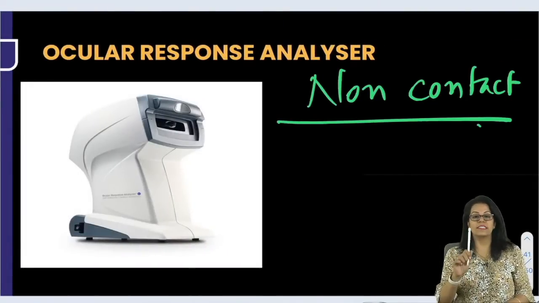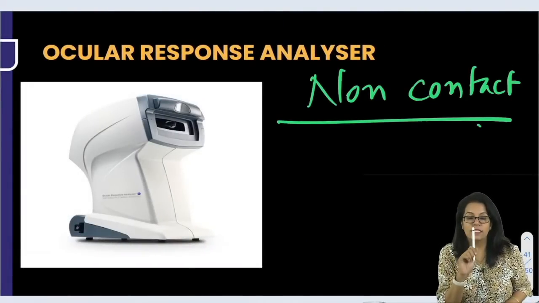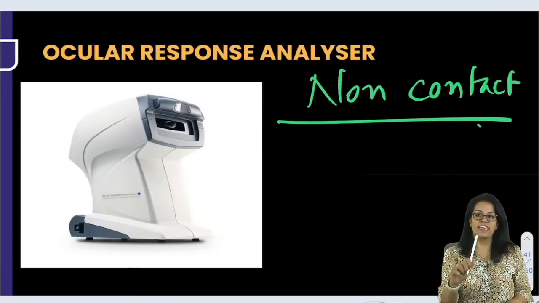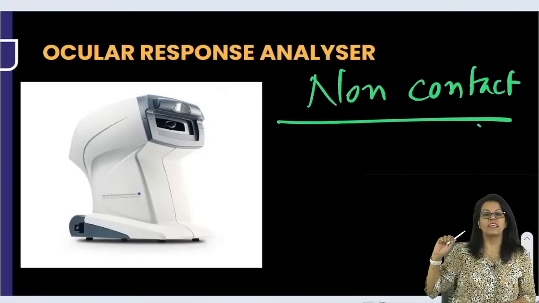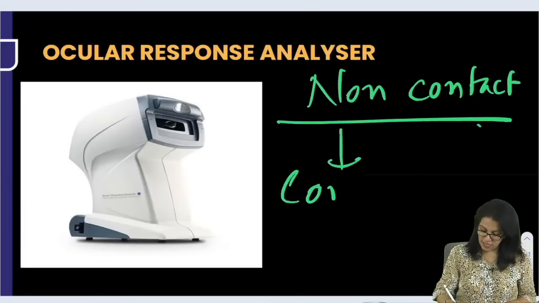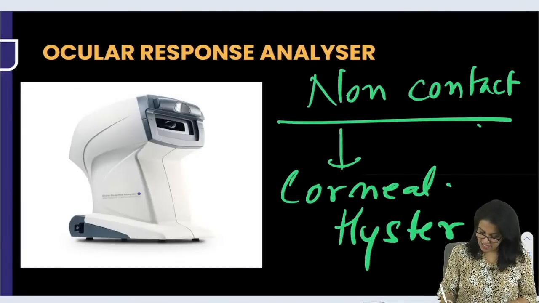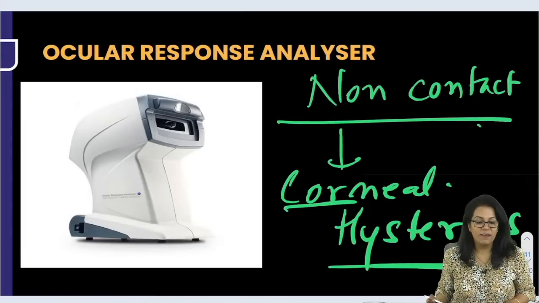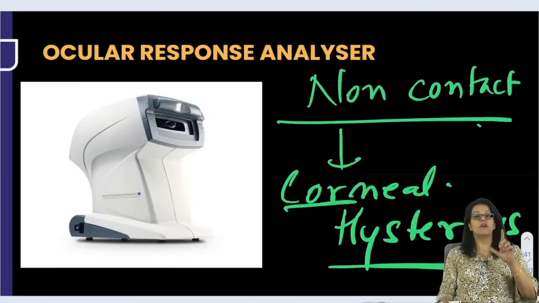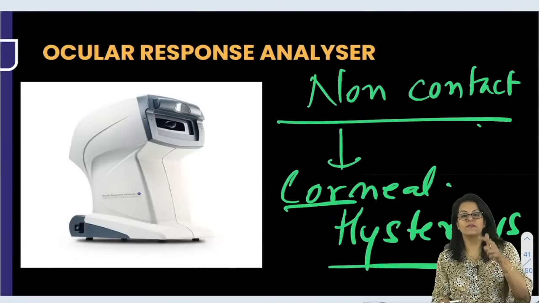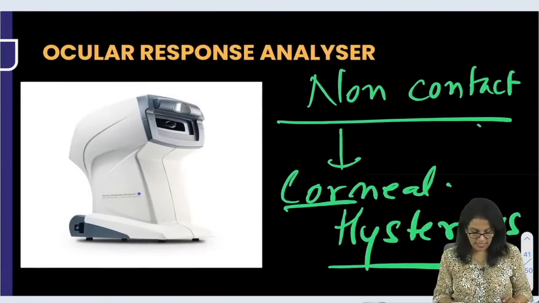Okay, a very important exam question for you all, asked again in this exam: it is based on which principle? We are taking the applanation reading not only when the cornea is applanating in, but also when it is applanating out. Just remember this term, don't take stress, it is corneal hysteresis. It is based on corneal hysteresis. Ye naam yaad rakh lena. Theek hai? Okay. And what were the other non-contact tonometers? I hope you all remember air puff, pulsar. Pulsar and air puff.